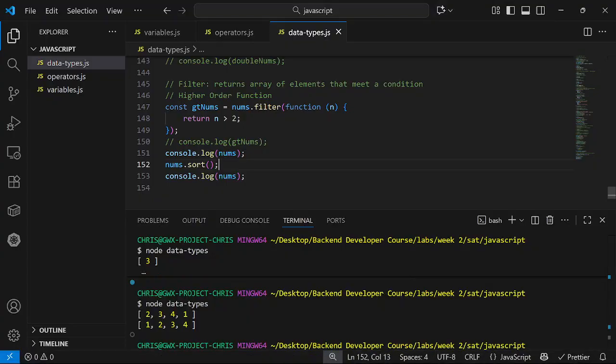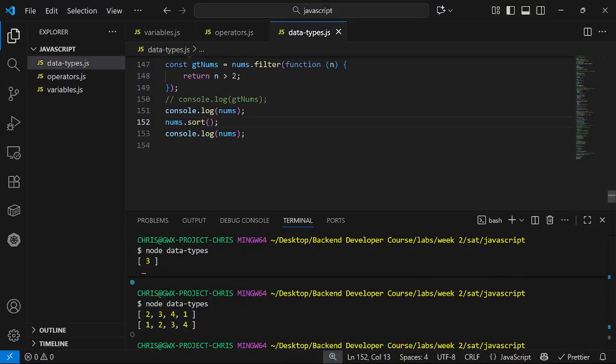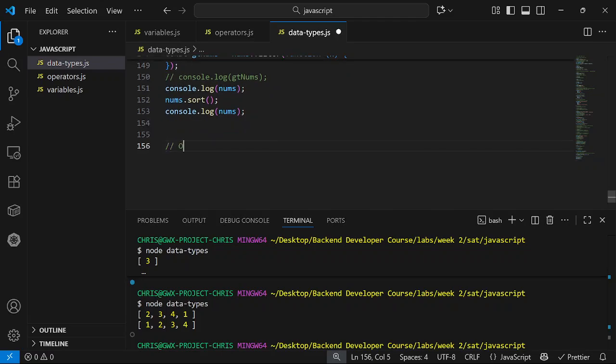Let's move over to objects. Okay, let's try some object methods.